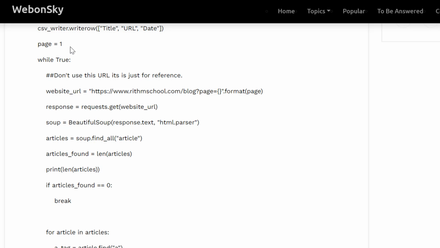I initialized it to 1 because the first page will be 1 and the subsequent pages will continue until it stops getting what we want, I mean the data that we are scraping. I am also passing this page argument in the format so that the complete URL will become like /blog?page=1.